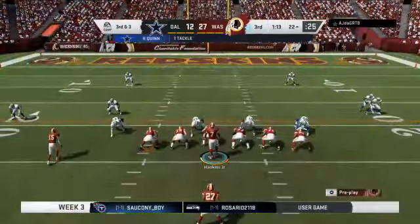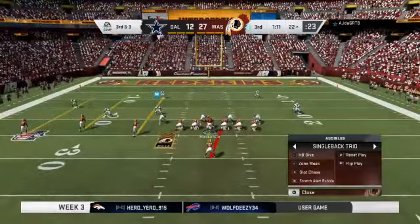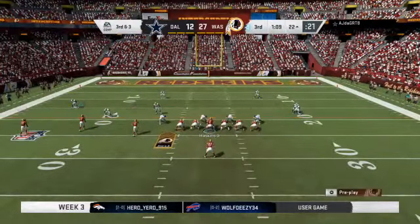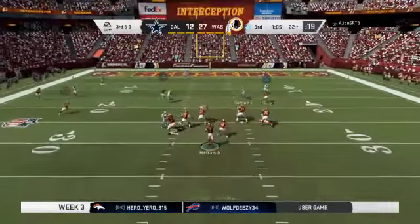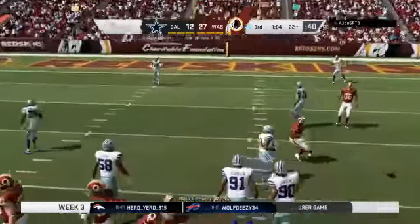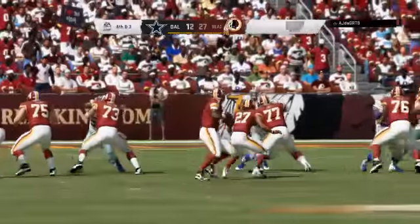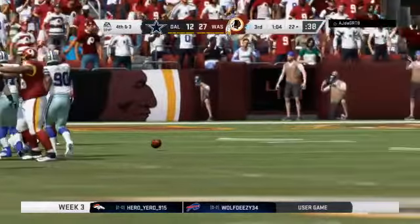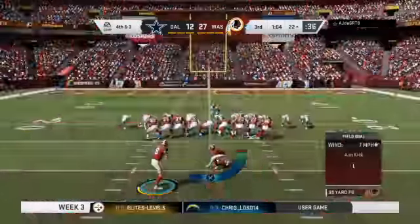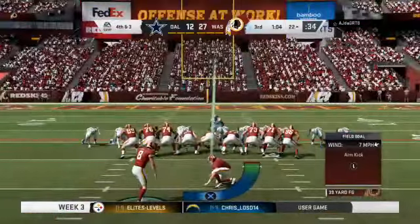Third quarter and you've got the lead. You're not ready to go into that 4-minute offense to close the game out, but a running game can really benefit your team right now. Haskins on 3rd down. And that's knocked away and incomplete. They went with the dime look that time on defense, just flooded the field with defensive backs, blanketed everyone, took away all the passing angles, thus the incompletion.